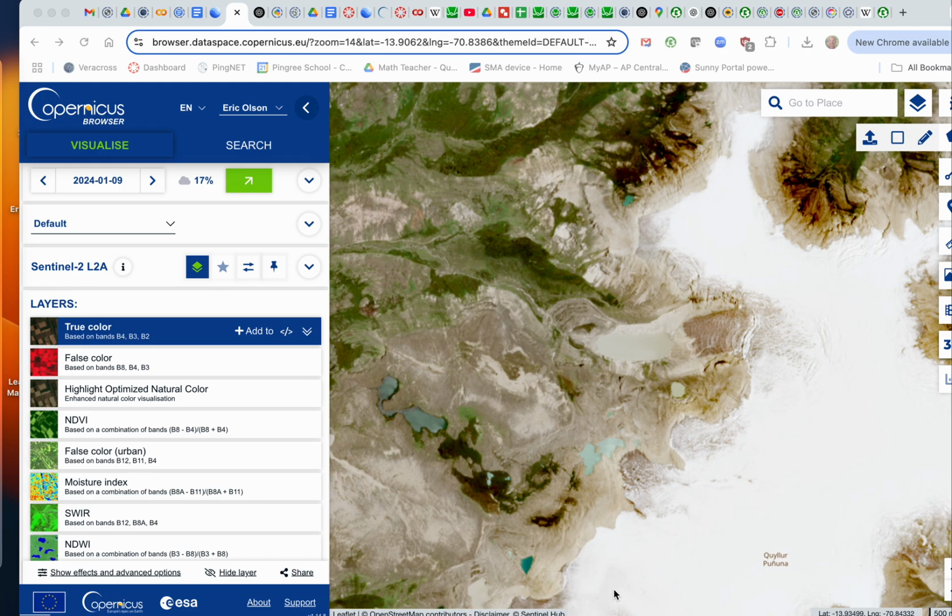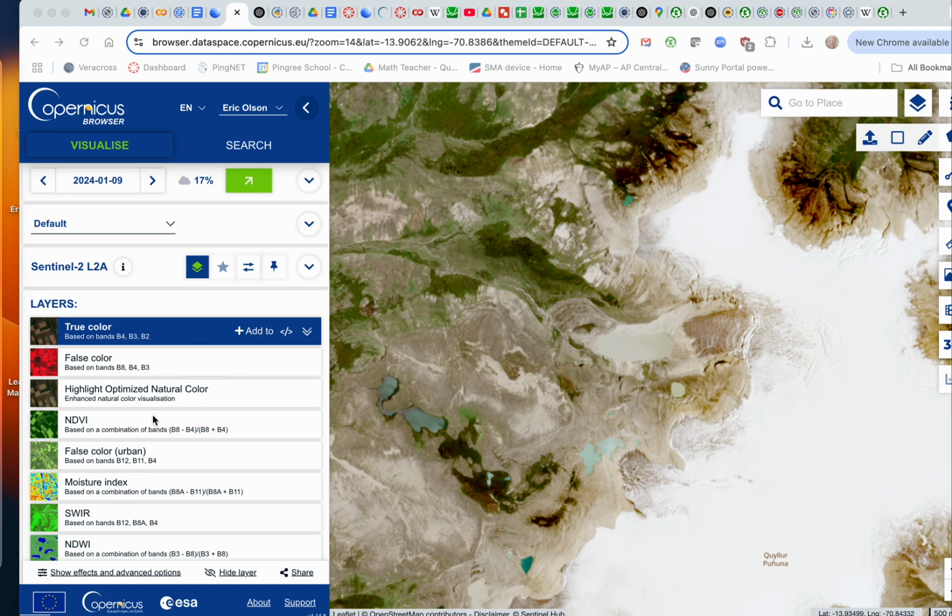Okay, everyone, here we are, video number 7. This is going to show you how to make a time-lapse video, but then also how to upload it and get a QR code for it, as well as looking at some of the filters we can use in these layers. So TrueColor, pretty self-explanatory.